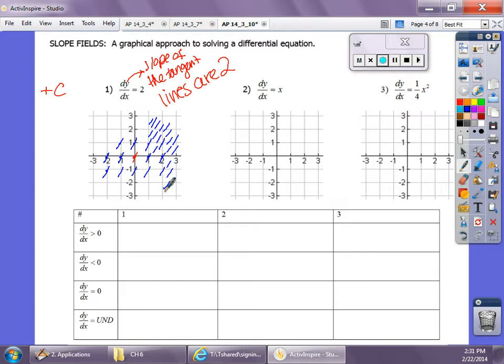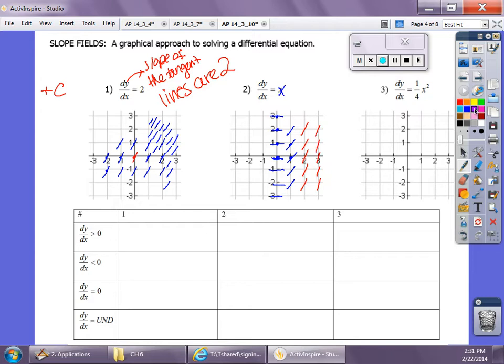Okay? So this one now is a little bit more difficult. Now it says that the slope is x. So if I pick a point, 0, 0, the slope is going to be the x value at that point, which would be 0. So if I pick the slope of 0, 1, the slope is 0. Point at 0, 2, slope is 0. So you'll notice all of these would have a 0 slope. Then when x is equal to 1, 1 comma 1, that would be a slope of 1. 1 comma 2 would be a slope of 1, slope of 1, and so on, right? And then when I go to a slope of 2, I'm just going to change my color. I would do a slope of 2, which is slightly steeper. And then a slope of 3 would be much steeper here.